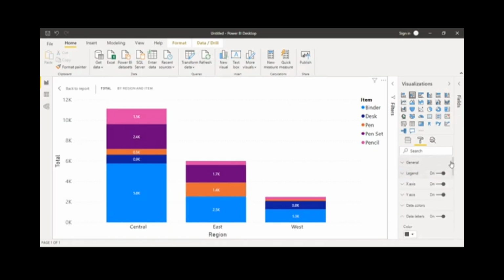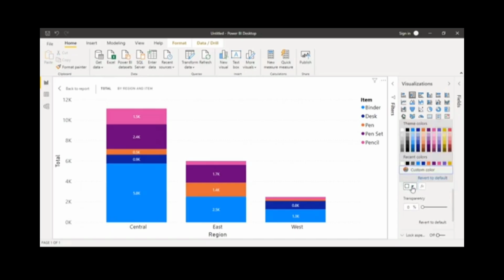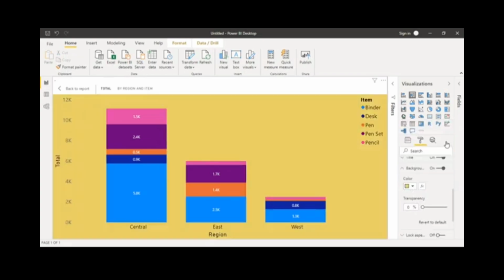Yeah. And in the general tab also there are some options available. Especially this alternative text, which is actually a kind of description that would be visible along with this chart. I'm not going to add it, but if you want you can add your alternative text. And then there is this background option. If you want you can change the background color of your chart as well. Suppose I want to go with this shade of yellow, then this chart's background color is changed to a shade of yellow. You can increase or decrease the transparency like this.